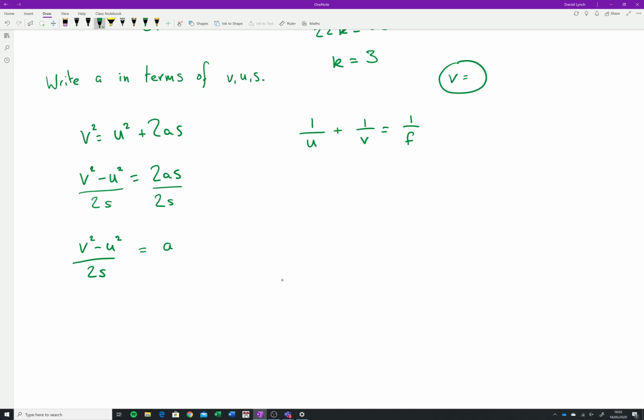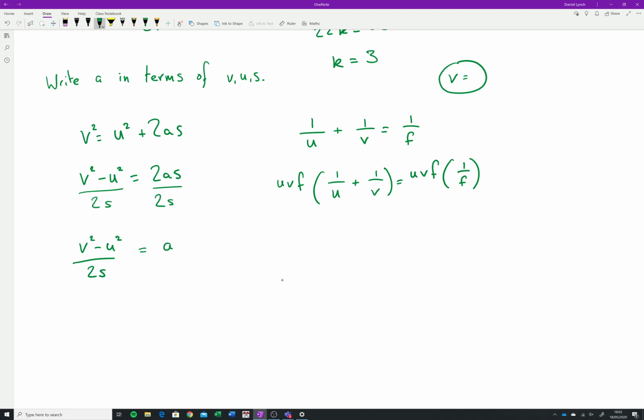What you want to do here is get rid of the fractions. And the way to do it is to multiply everything, each term or both sides, by u, v, and f. Whatever is on the bottom. So watch me now. This is the most important thing that we've been doing for quite a while. What have I done? I've taken this number here, whatever it is, and multiplied by uvf, and I've taken the other number there and multiplied it by uvf.